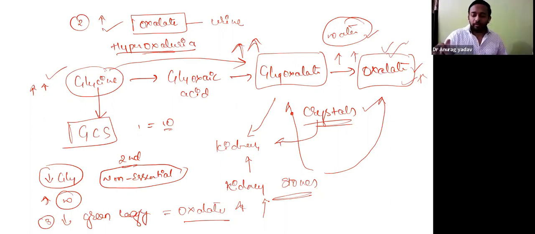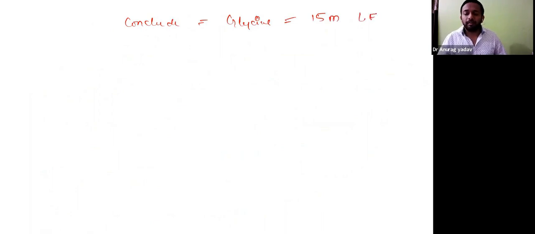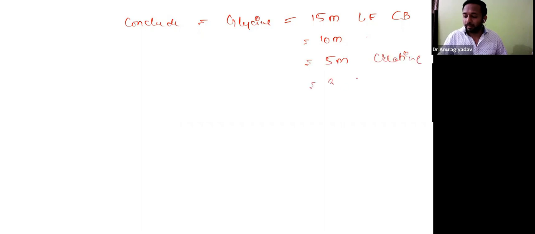Okay, very clear. So with this, we conclude on glycine. Glycine itself can be a 15-mark question, that is a long essay, which is most commonly asked as a case-based question. Glycine can be a 10-mark question if the pattern is there. It can be divided under different headings. It can be a 5-mark question, such as creatine synthesis. It can be a 3-mark question, like specialized compounds synthesized. Creatine phosphate synthesis itself can sometimes be a 3-mark question. Importance of creatinine can be a 3-mark question. So these are the things.